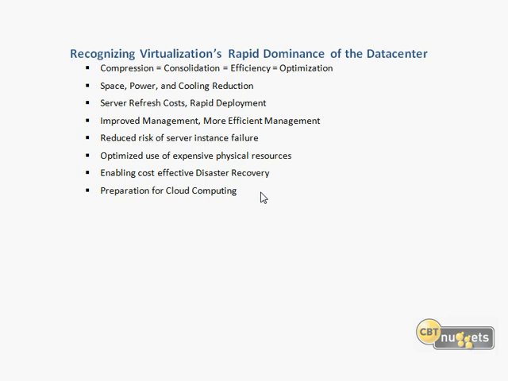And lastly, it's really helping you come to grips with this impending notion of cloud computing. Right now, today, at the end of 2011, beginning of 2012, there are a lot of people still afraid of cloud computing, and it's understandable. It's a very disruptive technology. A lot of people are wondering where it fits. And whereas virtualization and cloud computing are by no means the same thing, the embrace of one begins to lead one into the embrace of the other.